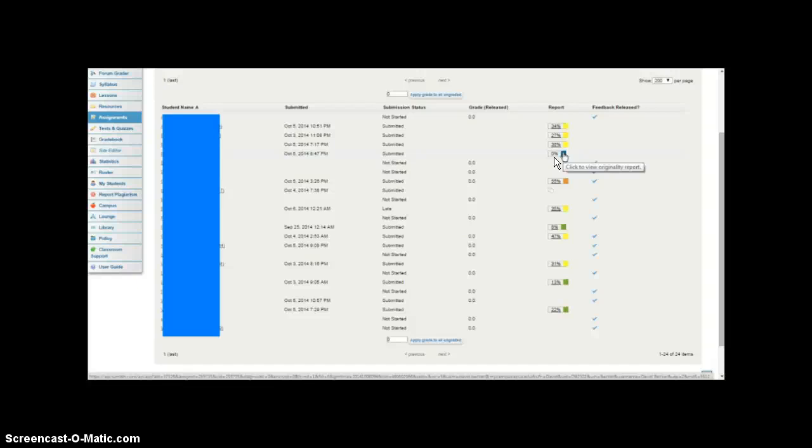I can tell you, because I've viewed this file, that this particular submission is basically a personal response. There's no information in it, there's no in-text references, and there's no end references. So even though this is supposed to be an informational paper, there isn't any information, and so this is another paper that will have to be revised. So don't misunderstand, a 0% in a paper that requires sources and research is not necessarily a good thing.